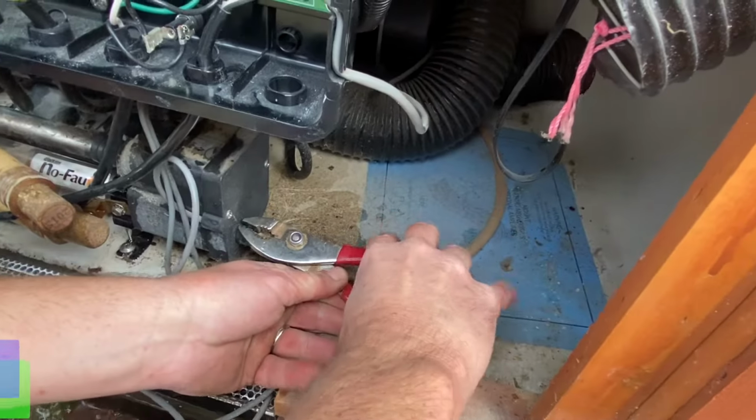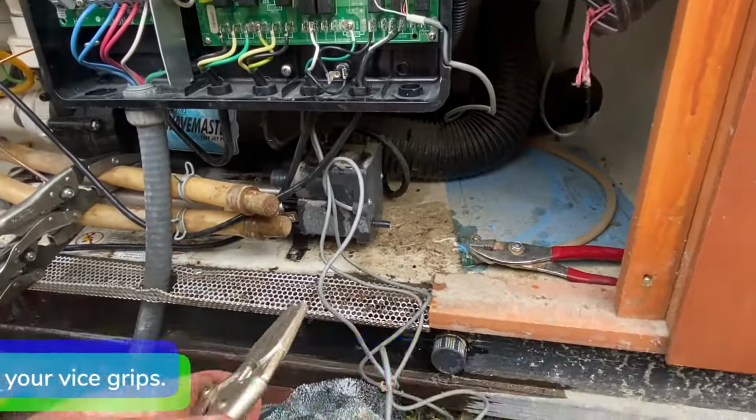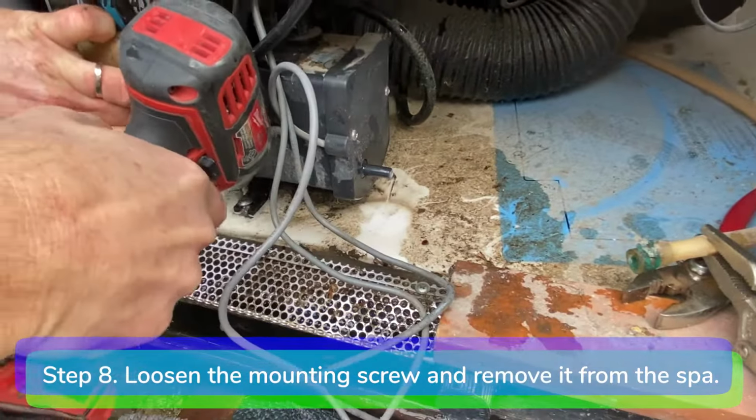Step 7. Loosen the hose clamp on the 1/4 inch bleed line hose and remove it from the heater. Pinch the hose with your vice grips. Step 8. Loosen the mounting screw and remove the heater from the spa.